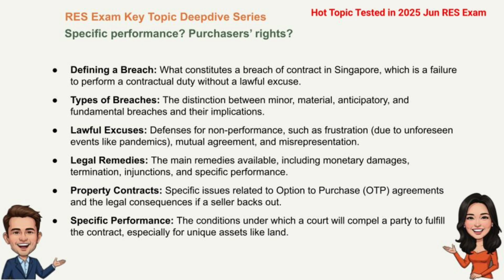That could be argued. In the Wang Qi-song case, for instance, the vendors argued that the bargain was unequal and unfair, and that they would be forced to give up their home without the financial resources to find another. And did that work? While the court did consider this hardship, it ultimately found the purchaser's conduct not egregious enough to deny the remedy. It demonstrates a high bar for this defense. It needs to be truly extreme and disproportionate hardship, not just inconvenience or financial disadvantage.